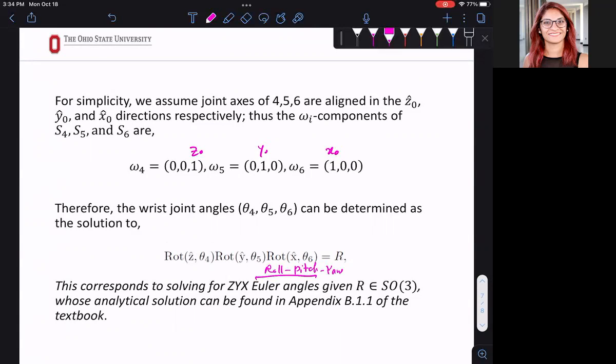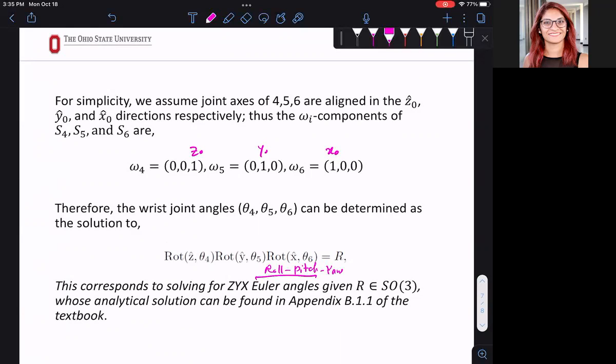Or you could also use, if you wanted, the Euler angle to say that, okay, I'm only rotating about two axes, but then you have to make sure you reach those orientations. The best is to use three distinct values. Then you will have to solve this. The solution now is analytical. In appendix B11, you have the solution. You code that, and then you'll find what the three thetas are.